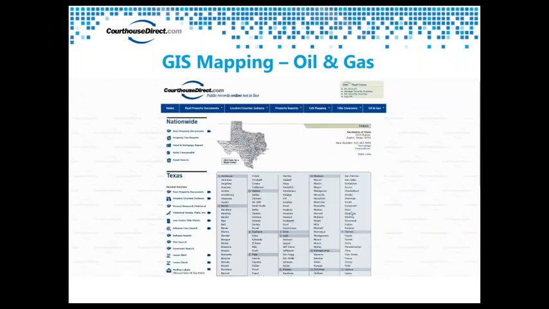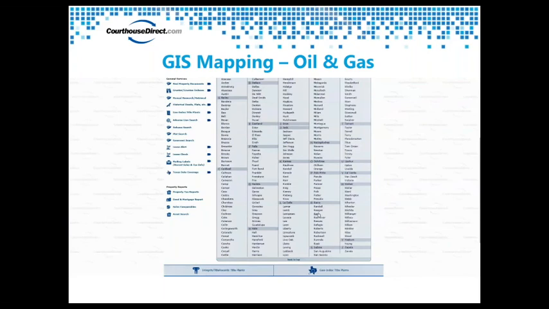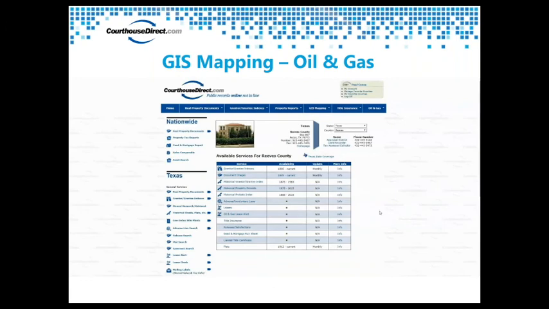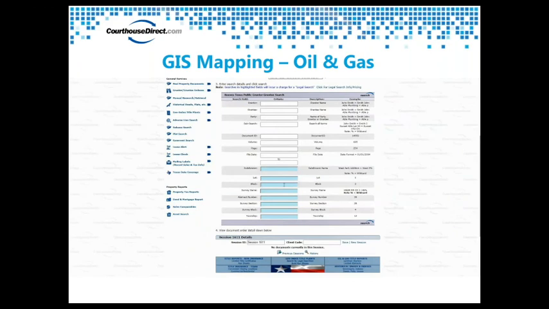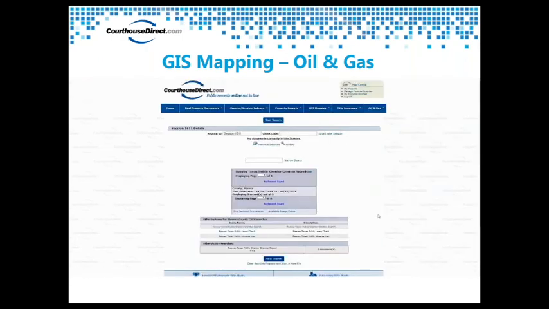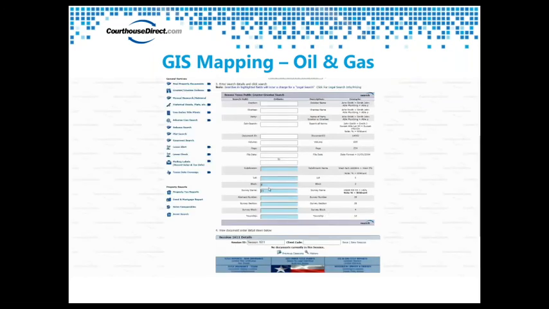So I'm just going over to Courthouse Direct. This is all in real time what I'm doing here. So even though it's recorded, it's moving a little bit quicker than probably you can digest. But from here, whenever you see those blue boxes there, that means you can actually put in legal description information and be able to do a search. In this case, I was putting in the survey section and the survey block, but when I did the search, it came back with 0 results. Well, when you see that, that typically means you probably entered the information in the wrong box, and that's what I did. So when you come back with 0, when you should be getting more results, that's the lesson that I probably need to slow down and put the information in the right box.